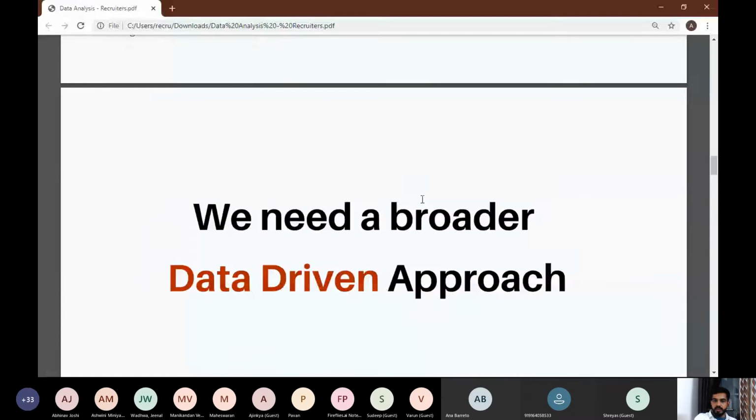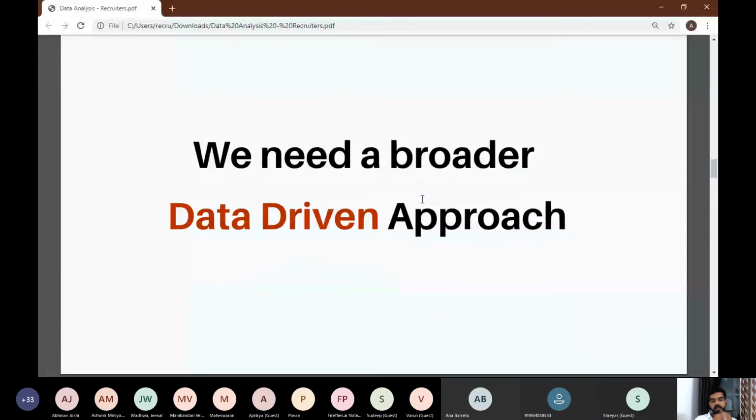So now let's look at it. We need a data-driven approach. Let's say you're working on a backend developer role, you need a very holistic view, right? Like how many backend developers are there overall in India, or maybe overall in Bangalore, or whatever location you're hiring for. And then you need to know how to segregate these data sets, and how to approach your sourcing by organizing data sets into buckets. Let's say your data can be organized into 10 buckets. For example, the first bucket will have your 80%, 90% accuracy. Second bucket, 75, 70, and it goes on. If you can bucket your data sets like this, then your sourcing effort goes down, and you know which bucket you are approaching.